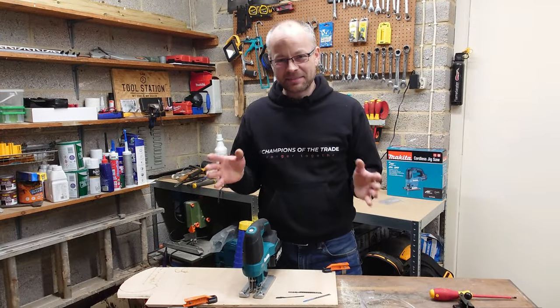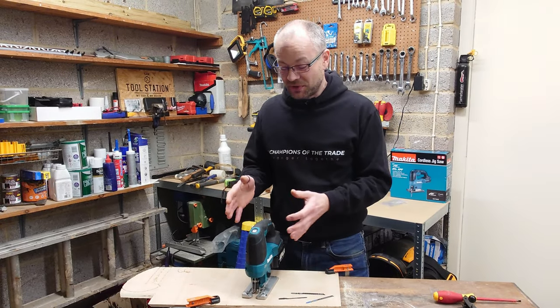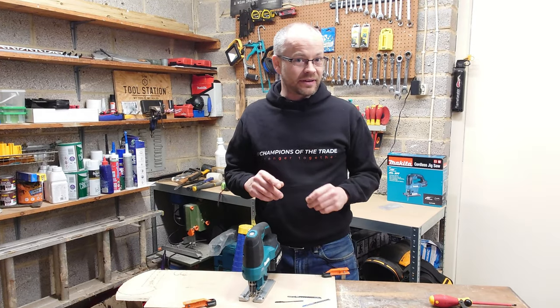So there we have it. There's some tips and some tricks for use for pretty much any and all jigsaws, not just necessarily the Makita one. One Makita tip though that I haven't mentioned.